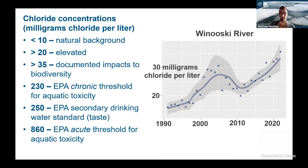But this trend, and you're going to see this trend of first decade increase, second decade increasing, third decade increasing very sharply, is reflected across nearly all of our tributaries, watershed wide, and in the lake itself. And it's very likely related to how road salt, de-icing salt, has been applied in our watershed. And we're hoping to dig into that more with our research. But most of what I'm showing is what we're observing. We don't have great data right now on the why. We have the what's going on, but we're still working on the why it happened.